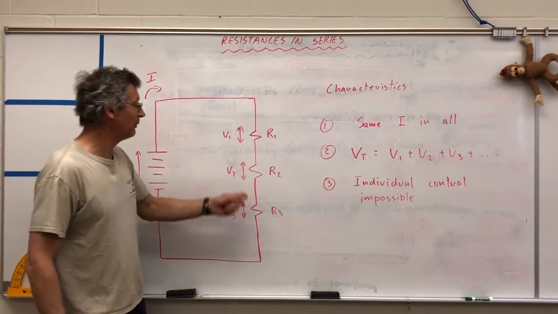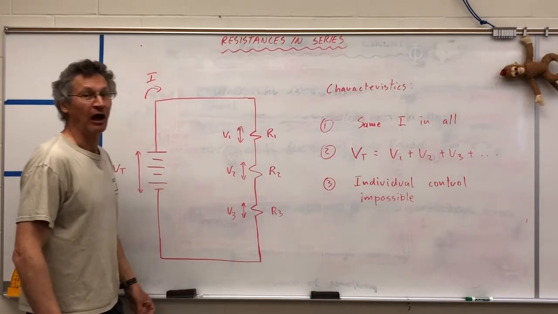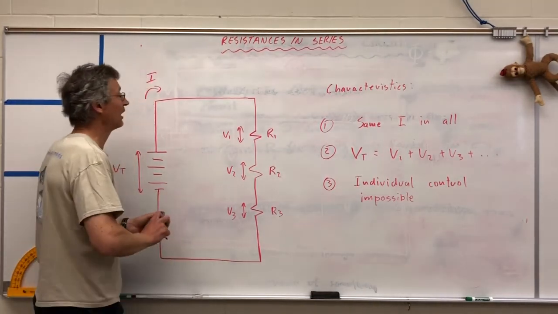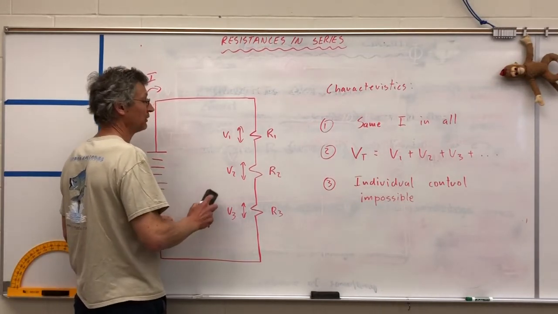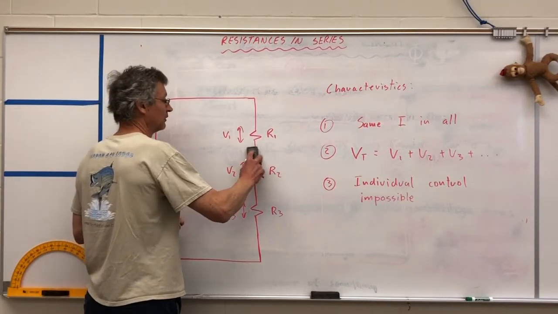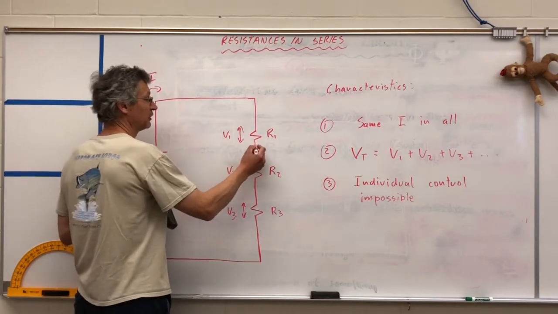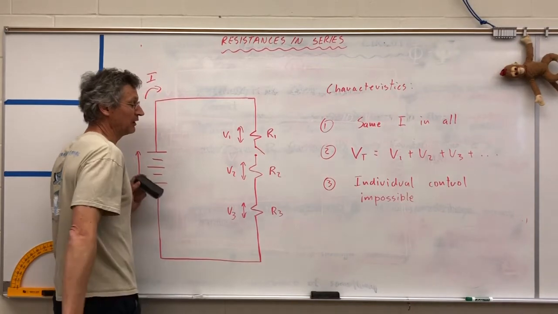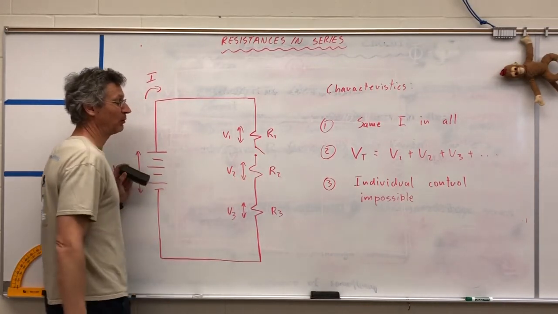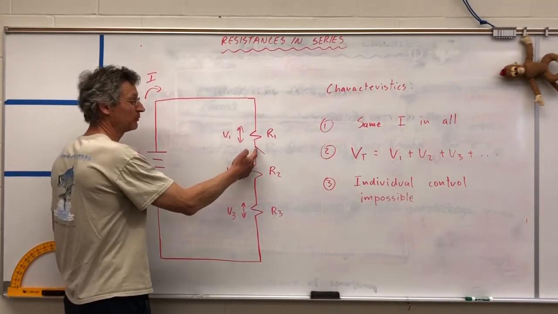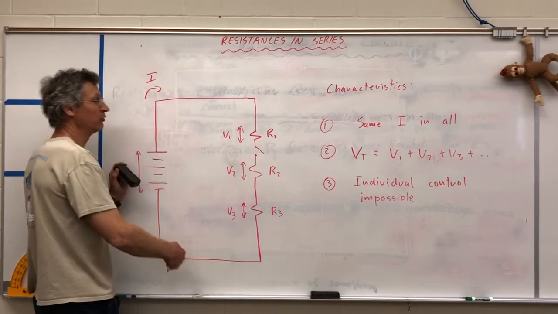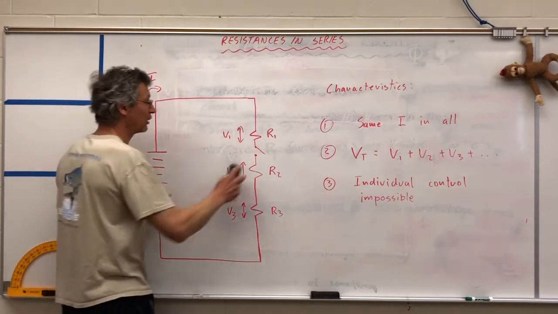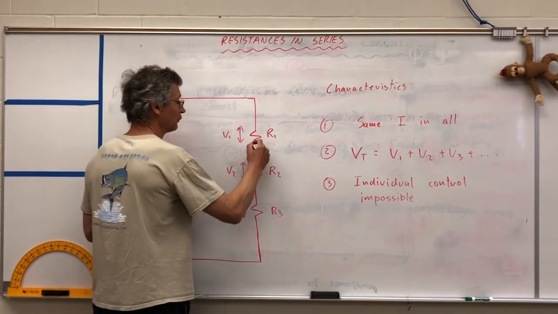And last thing, imagine these were light bulbs. It would be impossible to turn one light bulb off, right? No matter where you put a switch in the circuit. Like if you put a switch in here and you open it up with the idea that you're going to try and turn that light bulb off, well, you're basically interrupting the flow of electrons through the whole circuit. Everything's going to go off. Doesn't matter where you put your switch.